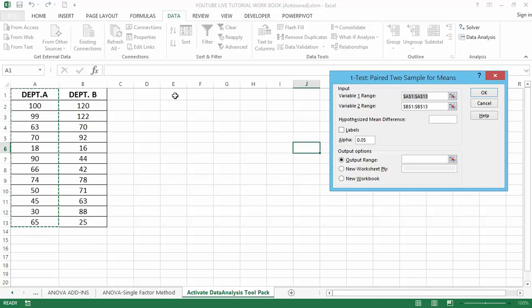In my own case, I'm going to choose E1 to display my result.